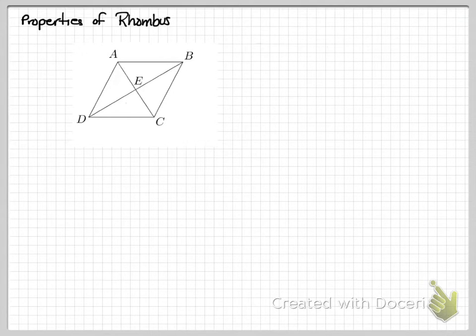So let's go over the properties of a rhombus. A rhombus is also a parallelogram, so all those properties we had for parallelograms still occur. But also a rhombus has four congruent sides. That's the definition of it, so that means all four sides are congruent. This side, this side, this side, and this are all equal to each other.